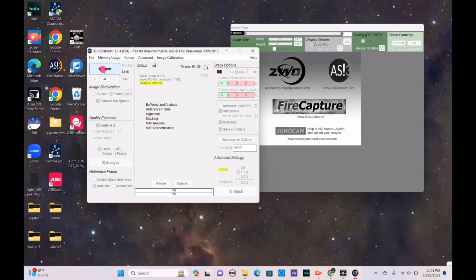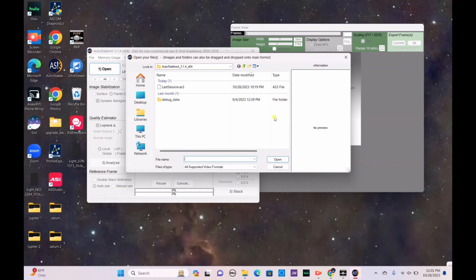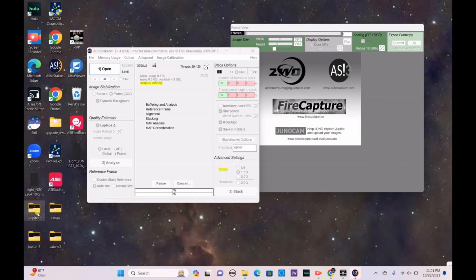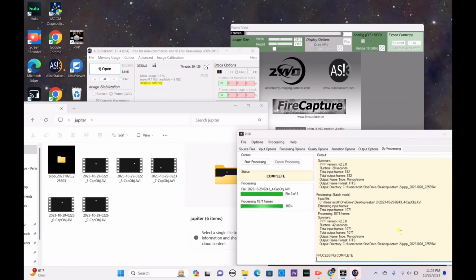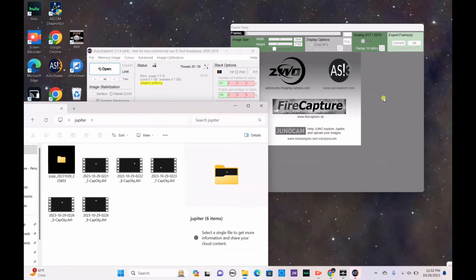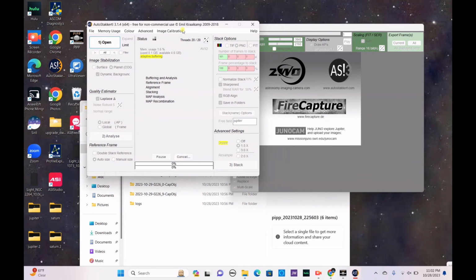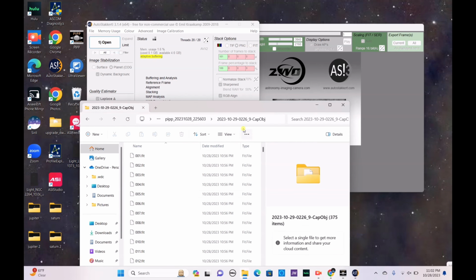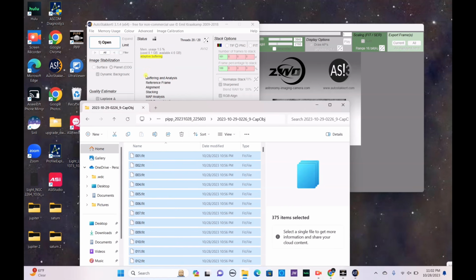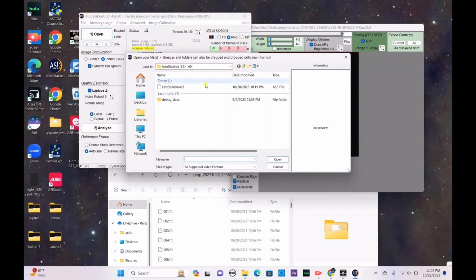Now, what we do here is we open this, right? We're going to go to Jupiter. I believe one of these is actually still, okay, no, that is now completed, so that's good. All right, so let's go ahead and go to PIPP. As you can see, everything's still trying to load correctly. We're going to select literally all of the files in here and drag them to here. Honestly, it should work fine like this.